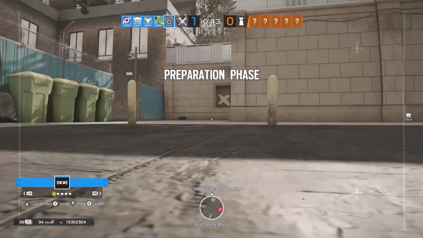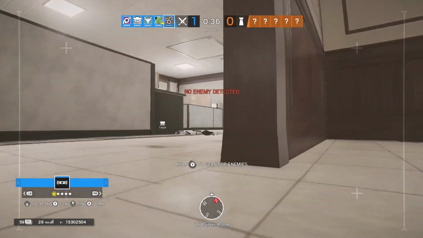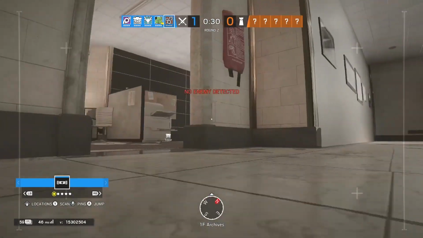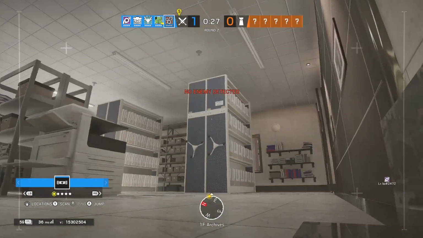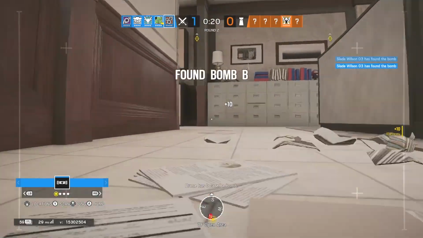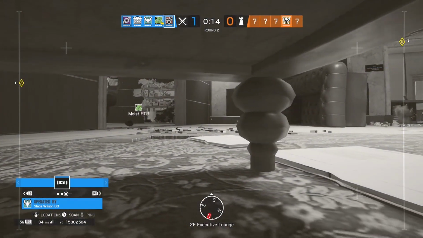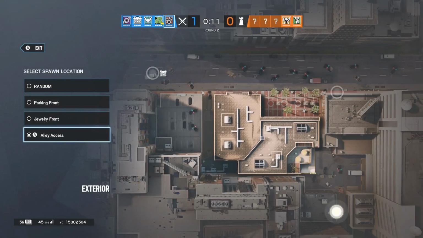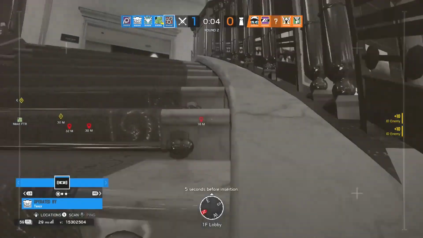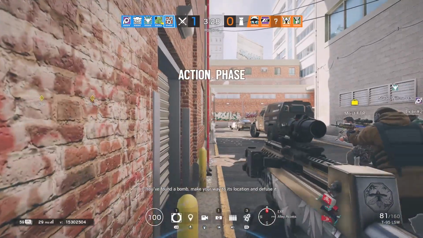We need to locate a bomb. Drone has located a bomb. Found a bomb. Make your way to its location and defuse it.